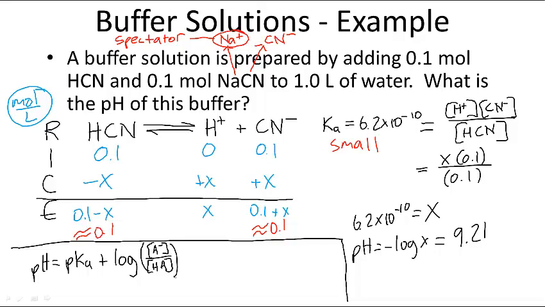And in this case, since we had equal concentrations of CN- and HCN, what does that imply? pH equals pKa, which we said a moment ago. So if we took the pKa of HCN, we'd find, oh, it's 9.21. So the pH here equals the pKa. So for determining the pH of a buffer solution, you can, if you choose, skip the rice chart, just use this HH equation and get your pH.